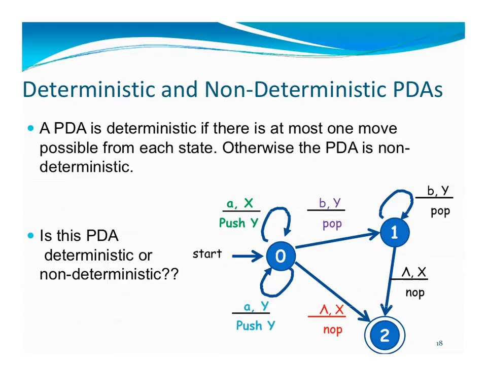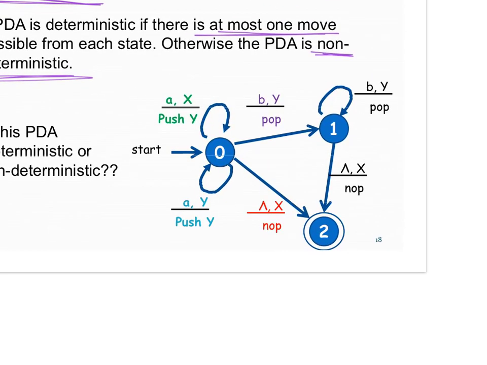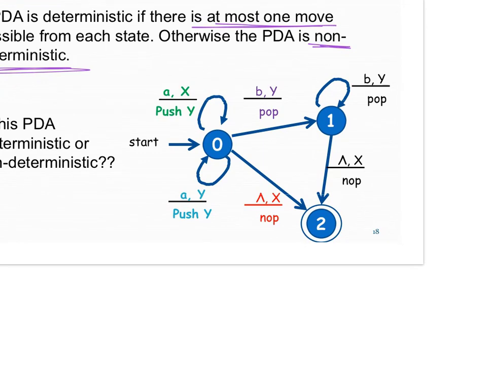So another definition for you, this is kind of a definition of do I have to use magic? If a PDA is deterministic, right, then there's at most one move possible from every state. So you don't have to take a magic jump ever, use magic to guess which path to follow. It's always determined. It's deterministic. And if a PDA is not deterministic, then it's called non-deterministic. So here's my question for you. Take a look at the PDA in this image and tell me, is this PDA deterministic or non-deterministic?